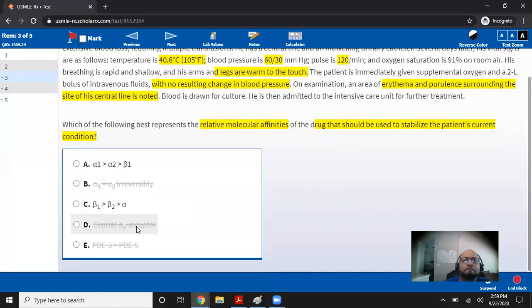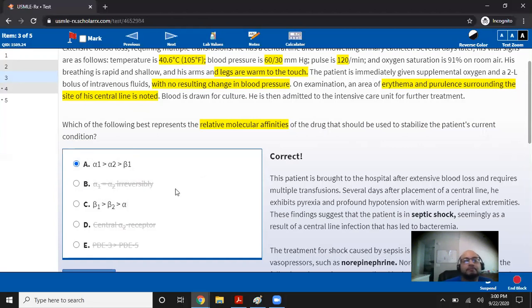So I ask myself, what does my gut say? Does norepinephrine like alphas more than betas, or betas more than alphas? You can try to think of it that way. Or you could just ask, what am I trying to treat here? The patient's pulse or the blood pressure? Well, it's the blood pressure. So what would I want to do? I'd like to cause vasoconstriction. And how can I cause vasoconstriction? There's no way I'll cause vasoconstriction with more affinity to beta 1, because remember, beta 1 is in the heart, and that causes tachycardia, which again is not what I want. So, alpha 1.